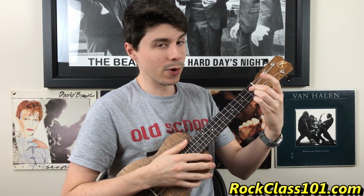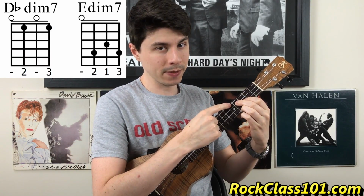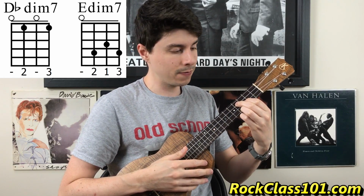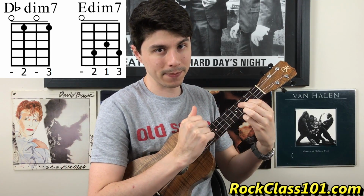So that means we're going up a whole step plus a half step. So that leaves us with an open G string, our middle finger on the 3rd string 4th fret, index finger on the 2nd string 3rd fret, and the ring finger on the 1st string 4th fret. So we have that G7 chord shape.